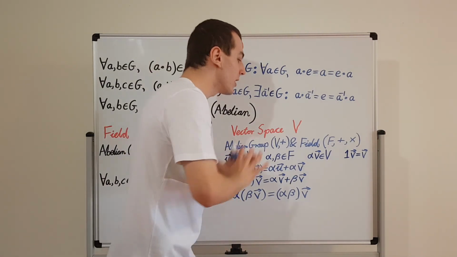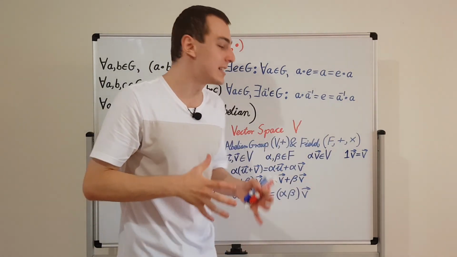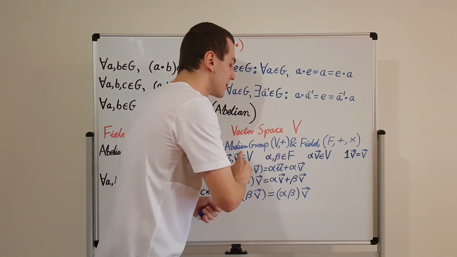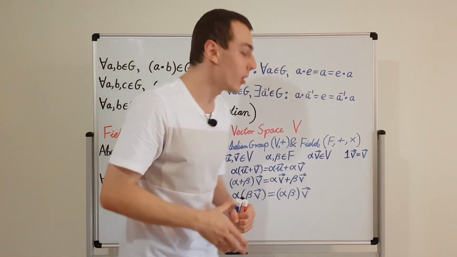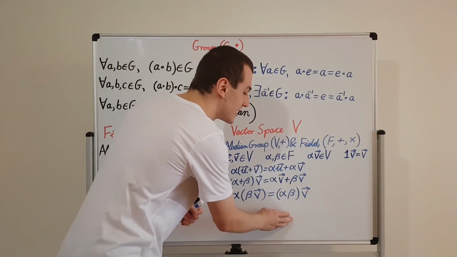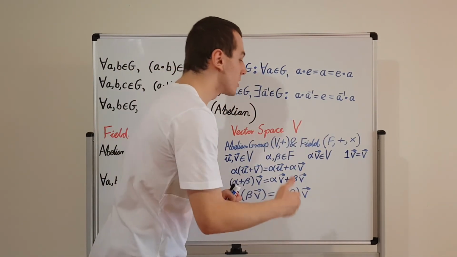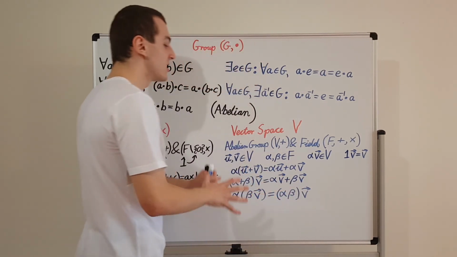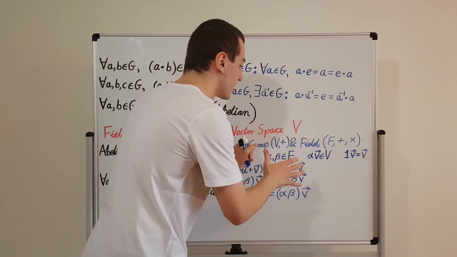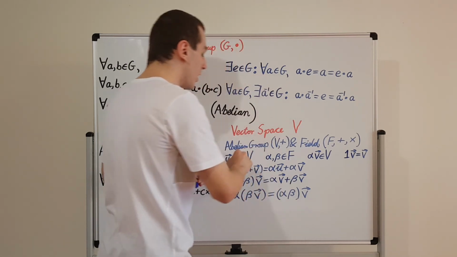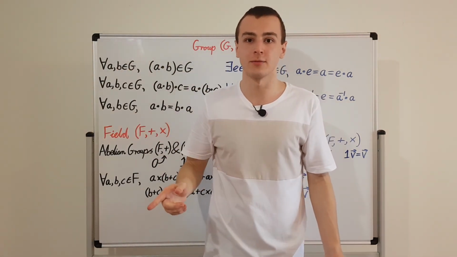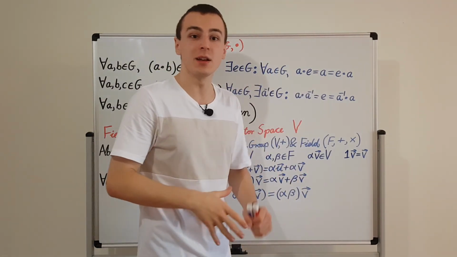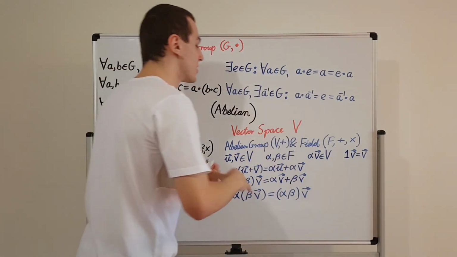And in fact, there's an area of mathematics called linear algebra that deals with the study of vector spaces. And linear algebra is essential for quantum mechanics. And we'll be talking a lot about linear algebra and about vector spaces in subsequent videos in the quantum mechanics playlist. So this is a very essential concept of a vector space. So in general, these do not have to be pointy arrows in 2D or 3D space. They can be functions. They can be a whole array of different types of objects.